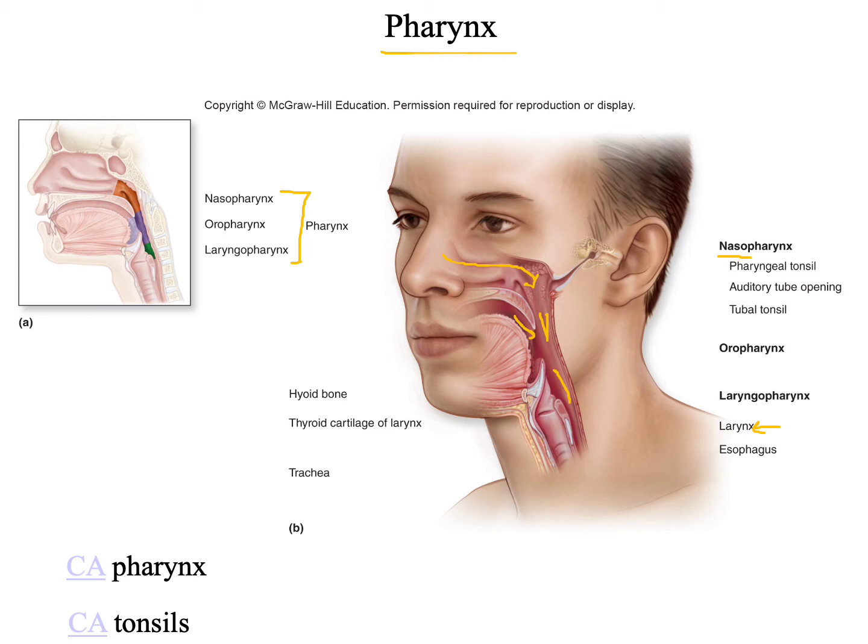The walls are composed of skeletal muscle, and they form this funnel-shaped passageway. Now, the oro and laryngopharynx, they're passageways for both air and food. You can imagine if you chew up some food within your mouth and then swallow, it'll pass through the oro and laryngopharynx. Now, the nasopharynx, that should be just air. But we all know there's an exception if you're drinking a soda and you laugh or something and then you get that fluid up into your nasal cavity. Again, note your complete anatomy links here.